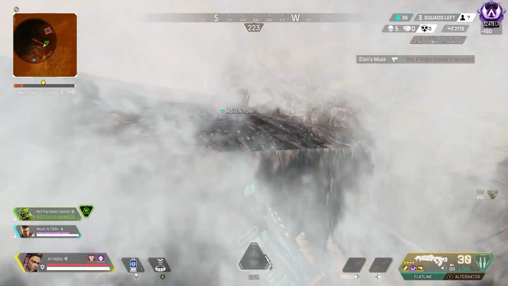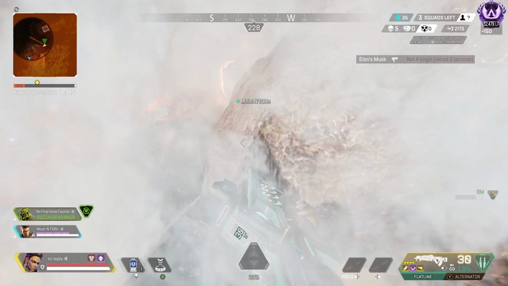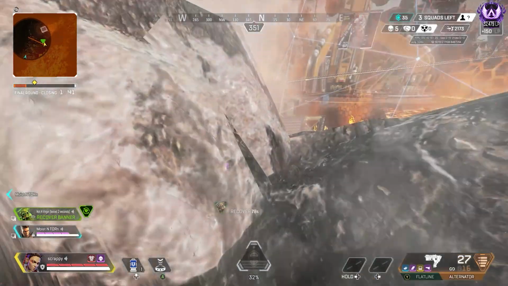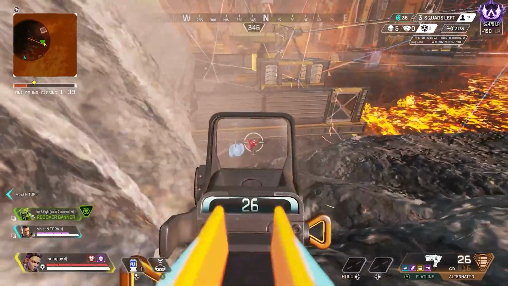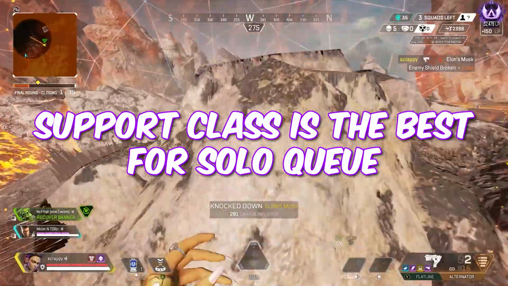So we've already discussed the fighting aspect of solo queuing and things that you should be avoiding when you're fighting. Now let's talk about everything else. Here are some of the main things that I learned as a result of my solo queue Bronze to Master mission. Number 1, support class is by far the best class for solo queuing.